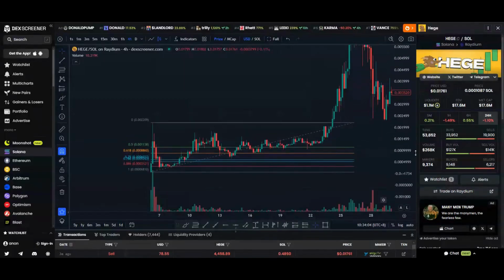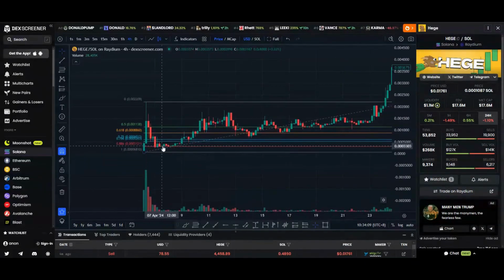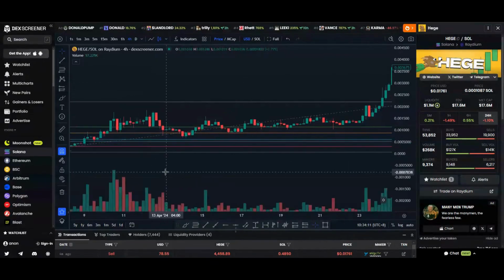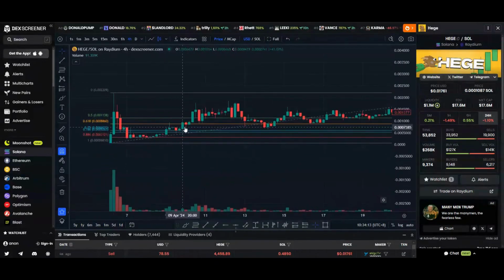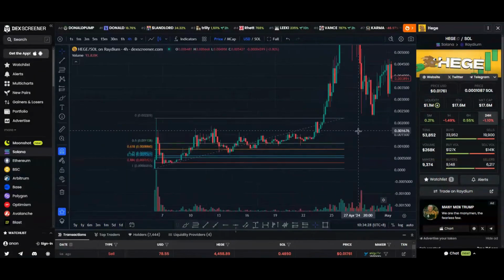Post coming down to its 0.786 here, it swept under and came to its 0.886, another important level. But as you can see, 0.786 bounce, support became resistance, support again. Starts to trend, and then off she goes.